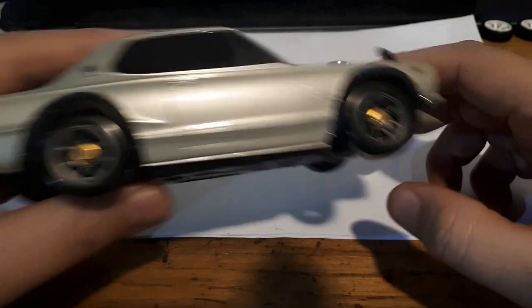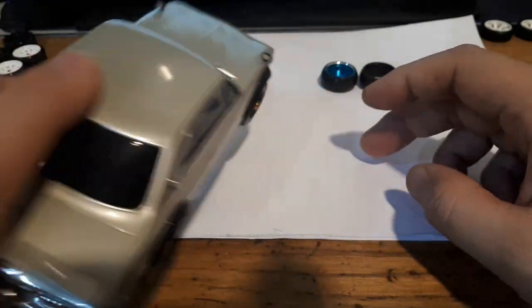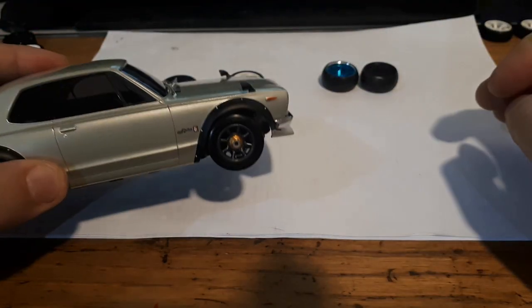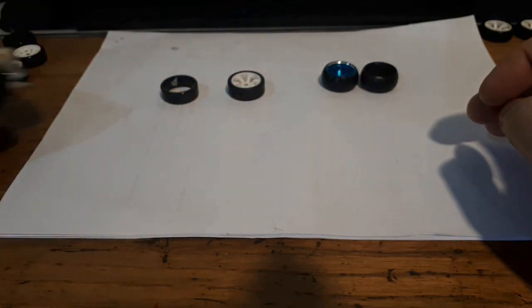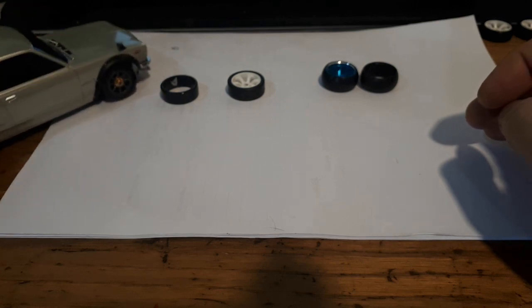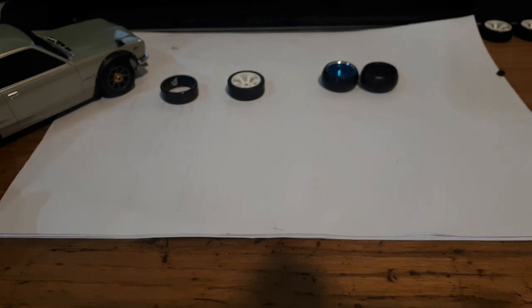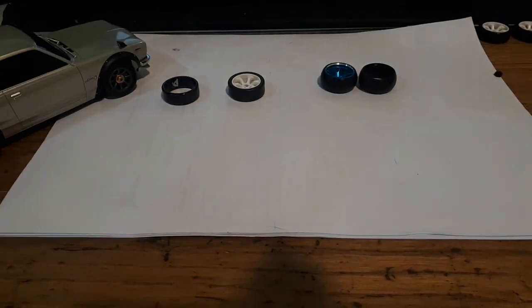Okay, well, I guess the main thing you can take away is the slide test, to see at what angle the tires start to break traction sideways. And then you can decide for yourself what you want to get. But every type of floor requires a different tire. So if you're running concrete, different tire. If you're running a smoother surface without a wood grain pattern, probably a different tire. And definitely ceramics and glass are going to be very slick surfaces. What I'm going to have to try is one of those vinyl racetracks, and that'll be interesting.